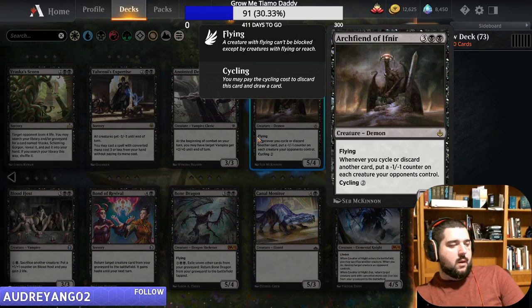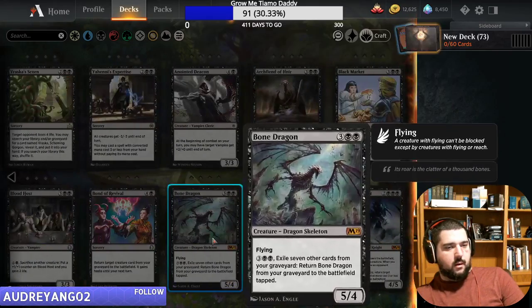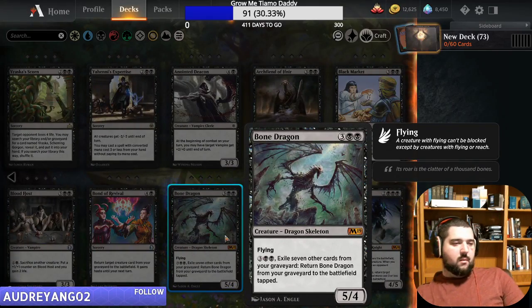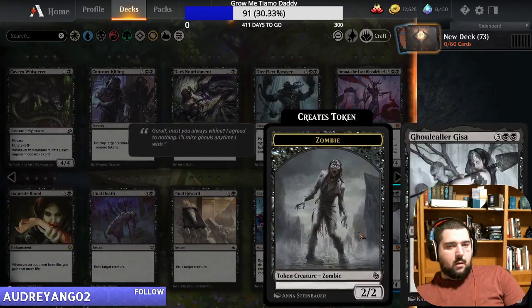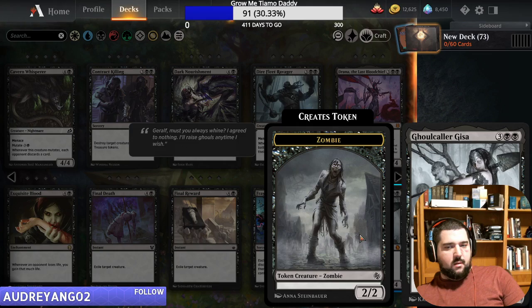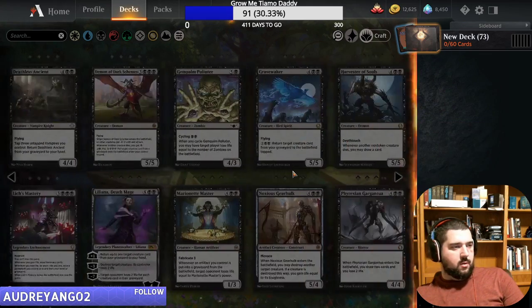I'm glad you're doing all right, man. I was trying to do a Korvold Brawl deck, and I can't quite get it to work. Dude, I used to love Bone Dragon. Oh, cool color Gissa, she's freaking good too. What are you up to doing tonight?